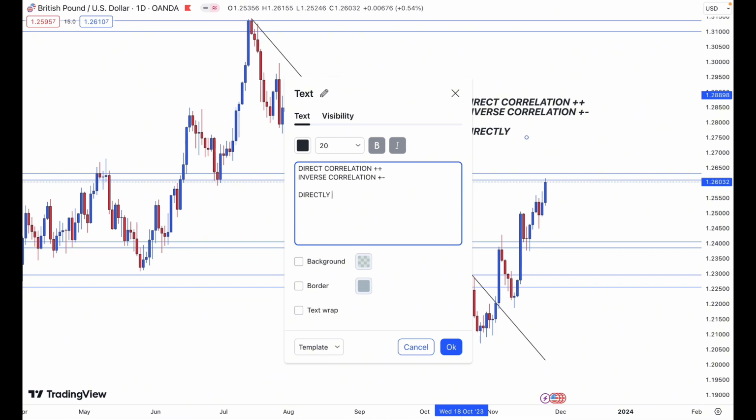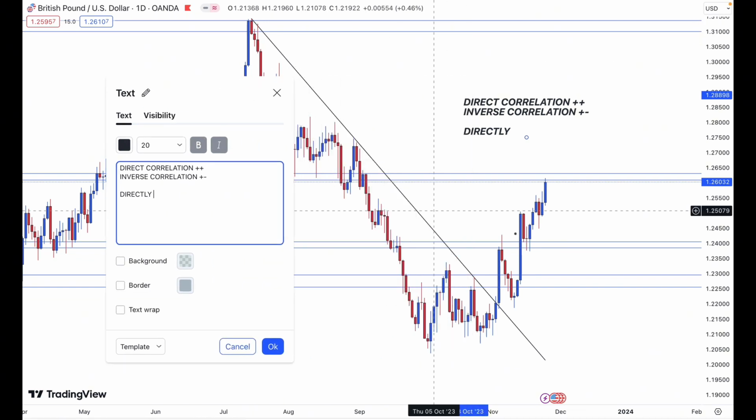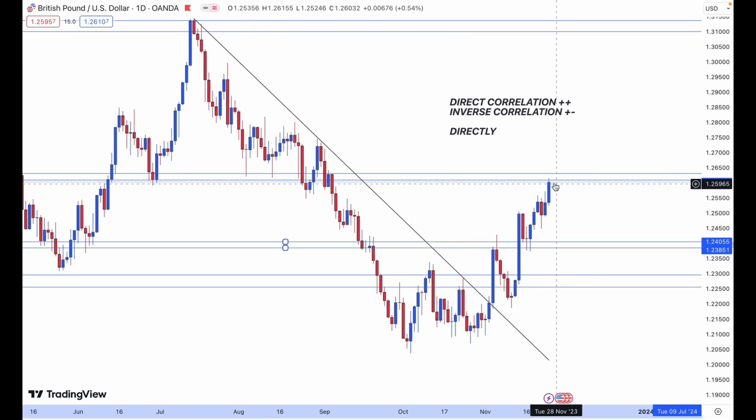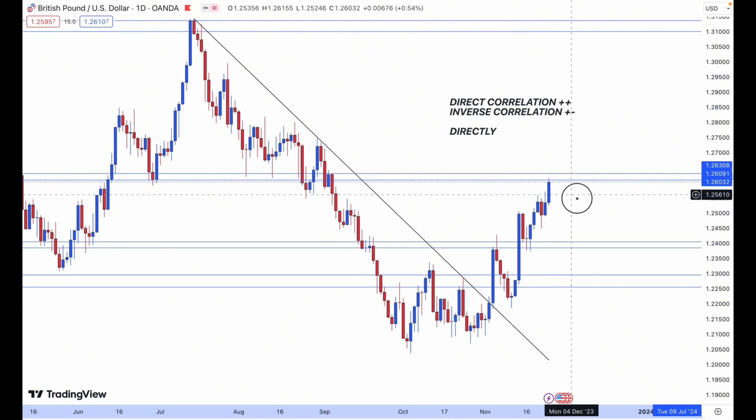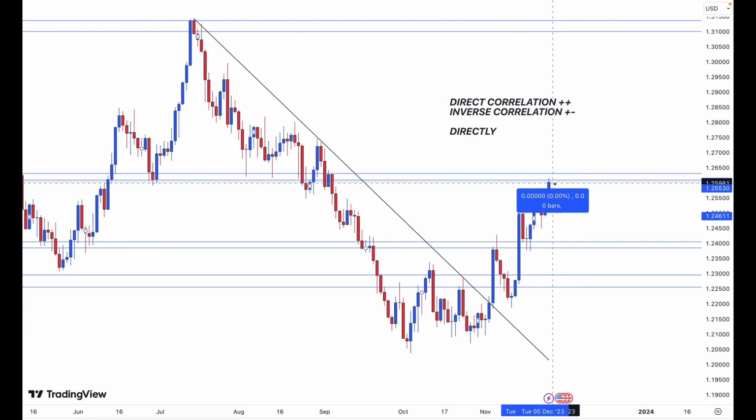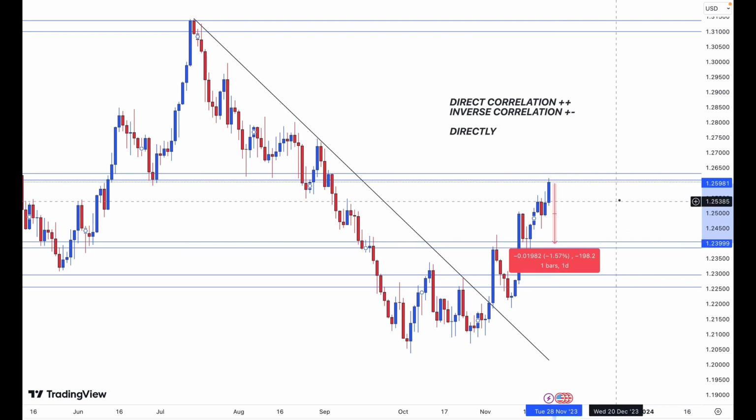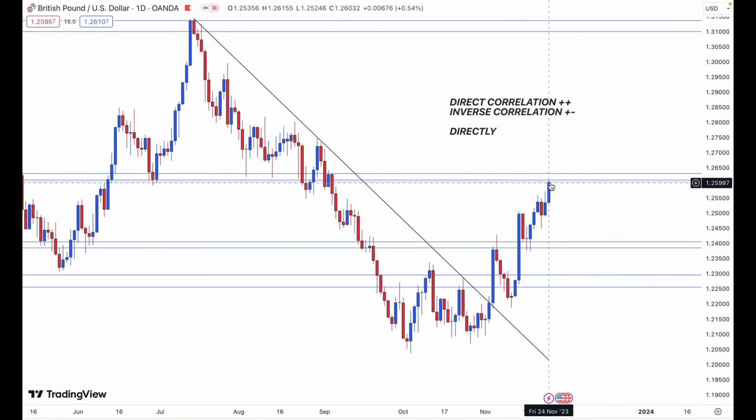GBPUSD may be dropping right now at 5 p.m., and AUDUSD would wait till like 7 p.m. before it will drop. Not because it wants to fulfill the time zone, but because it wants to fulfill some technical levels. Now look at what I mean by that. GBPUSD may be right here, just as seen on this chart, but then the next candle may start dropping down. But AUDUSD may not have gotten to its own resistance, so you wouldn't expect it to start selling the way GBPUSD is already selling. I don't know if you get my point.